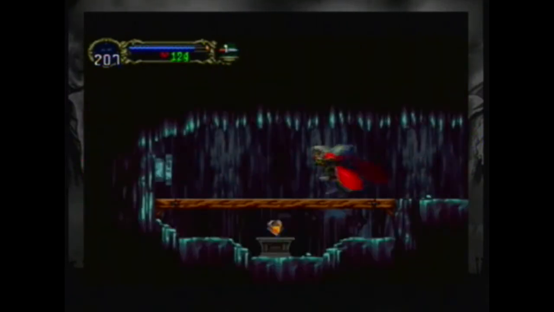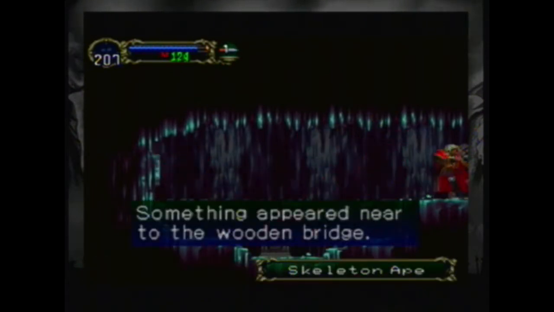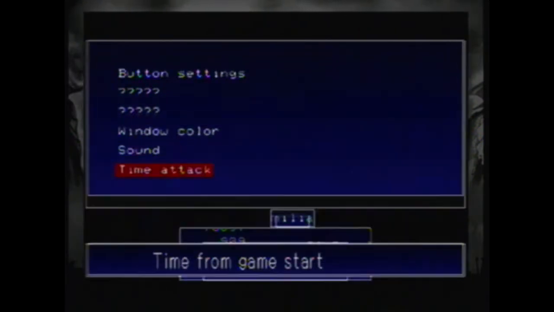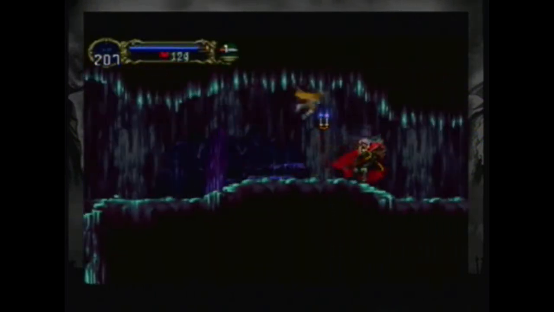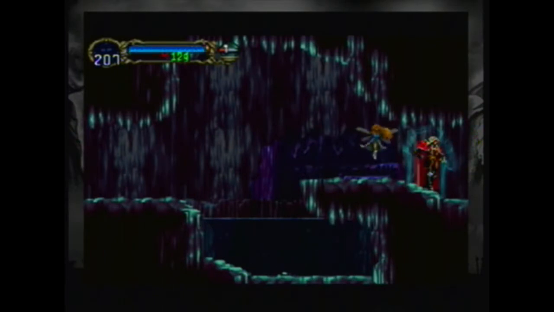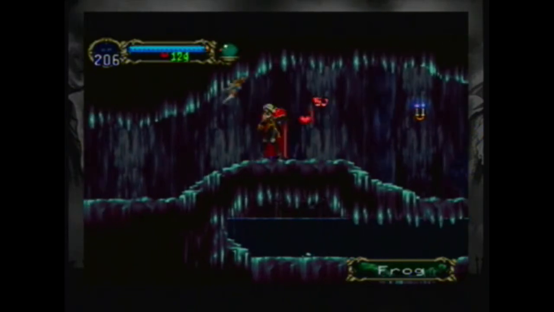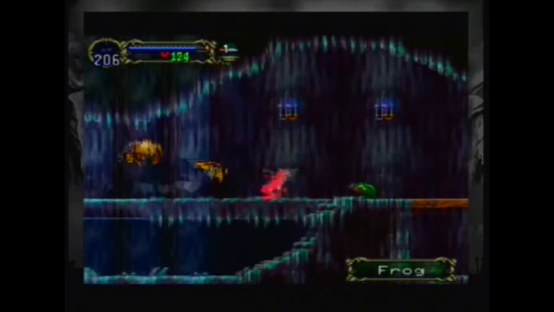But what we came here for is this switch. Ah! Now there's a way. Something appeared near the wooden bridge. Now, the first time I played this, I thought that one was the wooden bridge, but it turns out it's not. Let's bring back the ferry because I don't want my bat to do some stupid thing. Now, I believe you needed another power of the bat to do something that I'm about to do, but it turns out you don't need anything extra to do it. There we go.